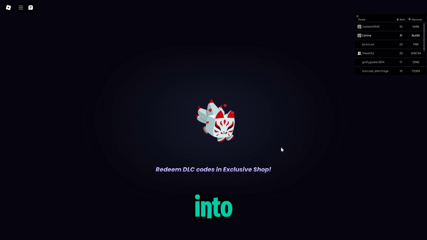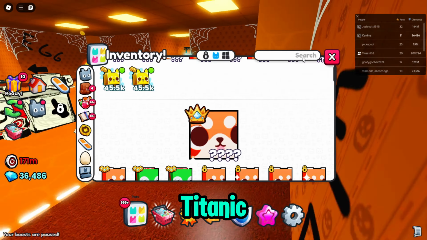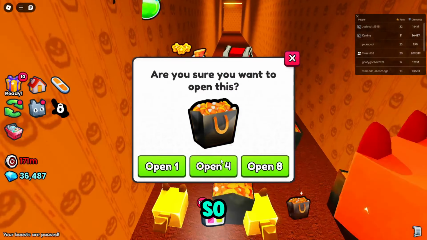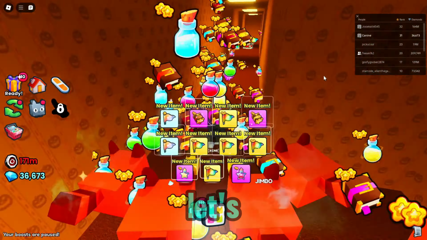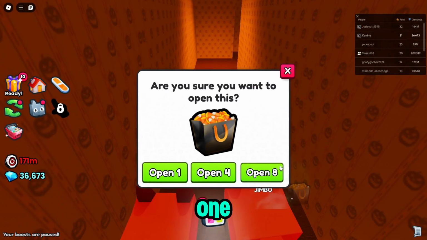Hopefully. But let me go into the haunted back rooms and here I can open some more. Can I equip my Titanic in here? I hope I can. Actually, I'm not sure if I can. Jimbo, I'm sorry, but I cannot equip you here. Also, I can open so many here. Actually, it may just look like I'm opening more because it's in a tight, cramped space. Maybe I am opening more. Who knows? But let's walk through and see if I got a huge, and I don't think I did. Let me just do that one more time.